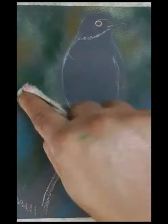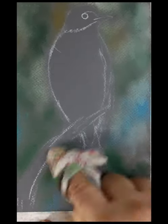So here I'm applying pressure with my fingertip, not pressing a little hard, not really hard, but hard enough to apply some pressure on the pigments. For the background I have used a few shades of green, like Hooker's green, sap green, light blue, gray, and from Crepa specialist box I have selected Naples yellow. You can replace Naples yellow with a pale orange or any other lighter shade of similar value.